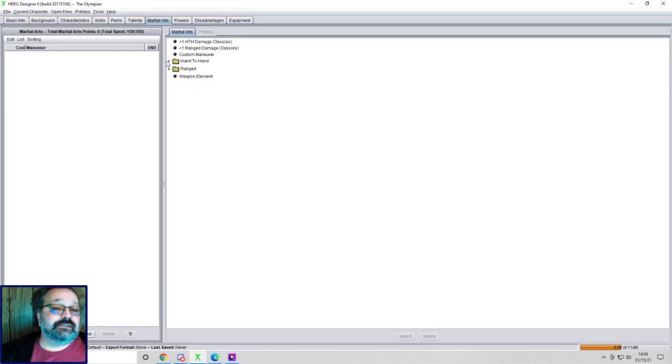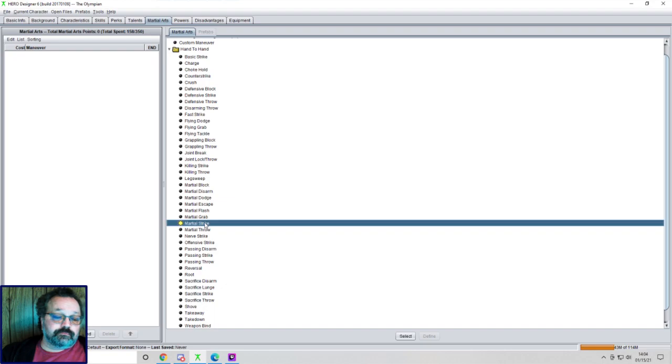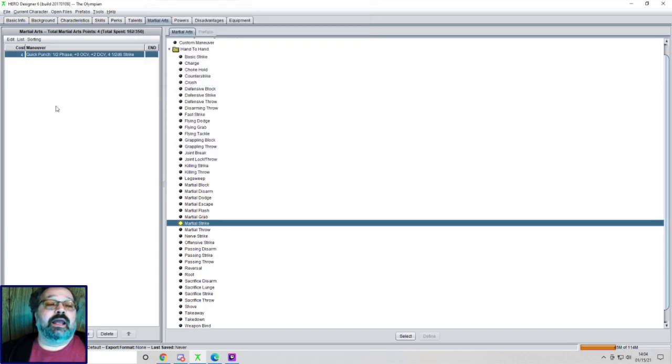Some martial arts. Let's give him some martial arts. He knows some kung fu and everything. So we're going to give him a martial strike. We'll call it a quick punch, costing 4 points. Now instead of 2.5d6, with the martial art, he does 4.5d6 with this punch. And he also gains +2 to his defensive combat value. So martial arts are basically just normal combat maneuvers, but they give you certain advantages, bonuses and benefits.